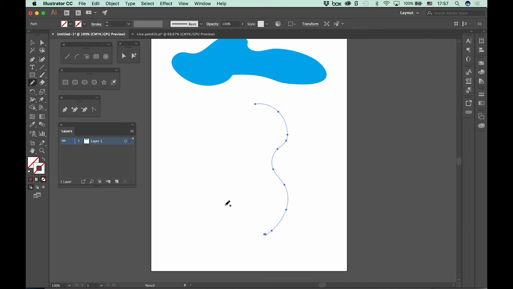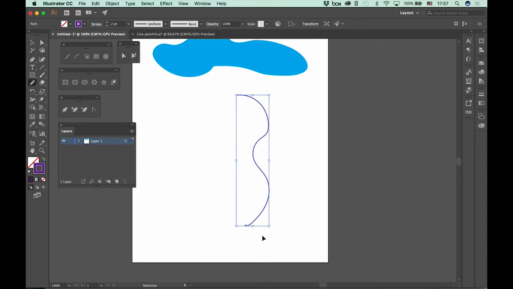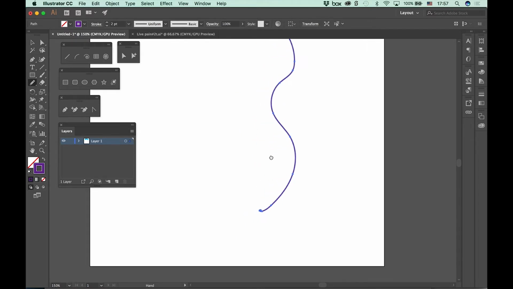And now I'm going to change the color to, let's say, purple stroke. And look at that. I started. I want to continue it. If I go to the edge of the area, I want you to look at the symbol. What do you see below my pen? Do you see a little slash? It's very difficult to see it. You click, and basically if you continue, you're adding to the area.